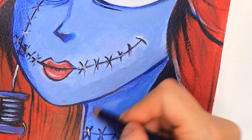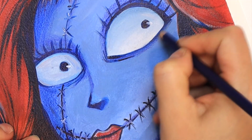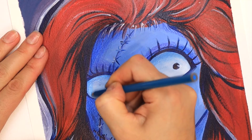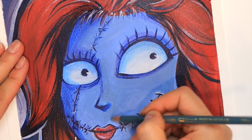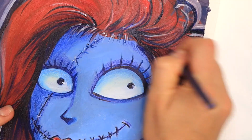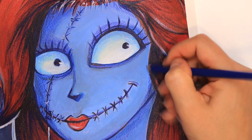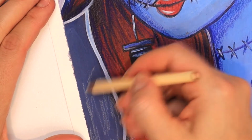Once I was done with this painting, the piece still felt a bit flat and too clean with the colors, and I wanted to ground it more with texture and color variation, so I whipped out my colored pencils and went to work. This really paid off because I realized Tim Burton, the brainchild behind the Nightmare Before Christmas movie and the design and the writing, actually has a lot of texture and line work in his sets and characters that truly gave the characters in the movie so much dimension and made them feel more real and grounded. And that's exactly what these colored pencils did for this painting. It truly elevated it by grounding it, if that makes any sense.